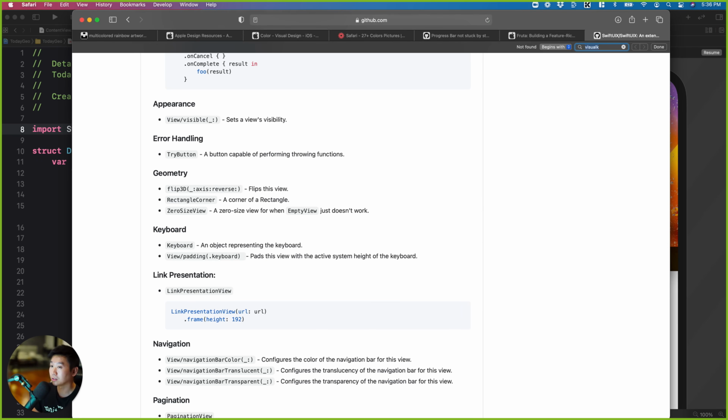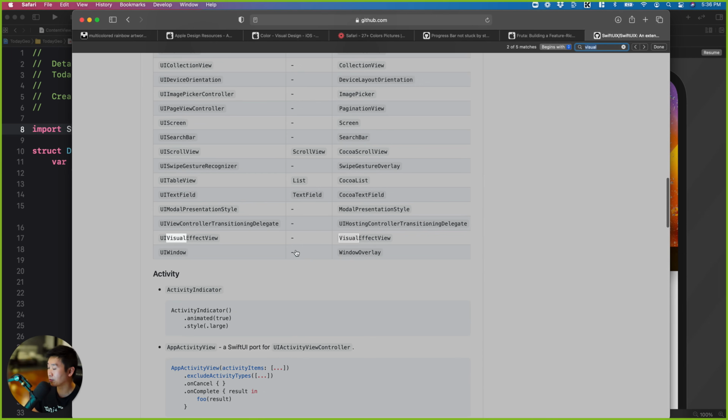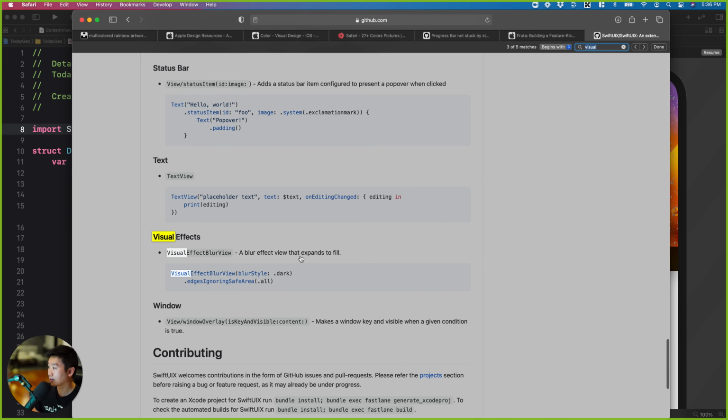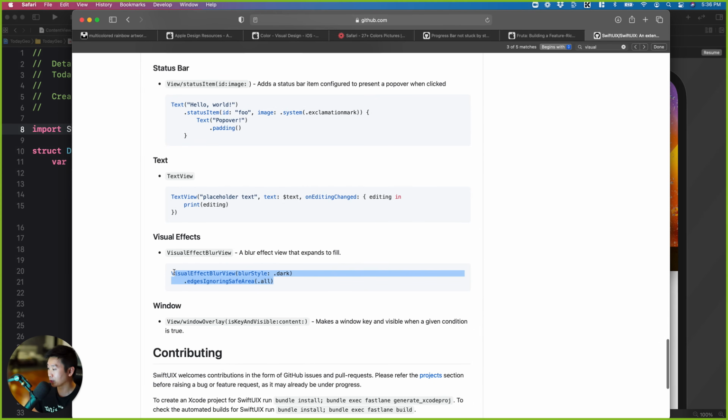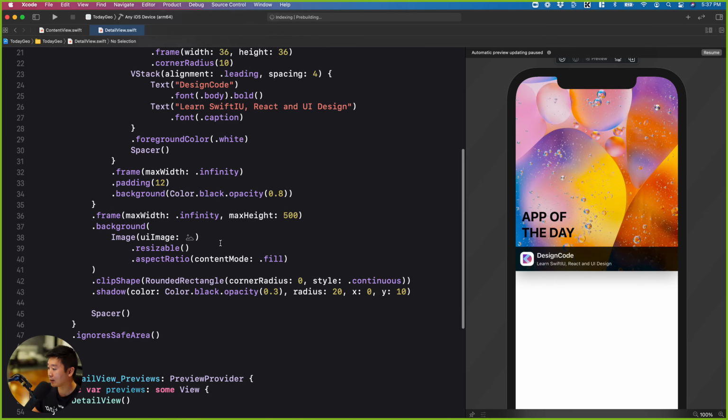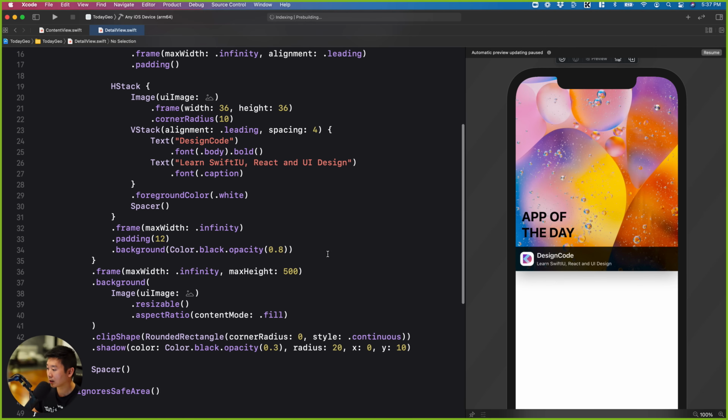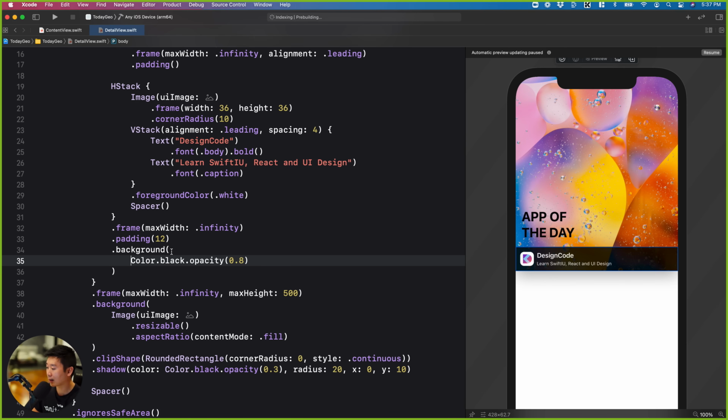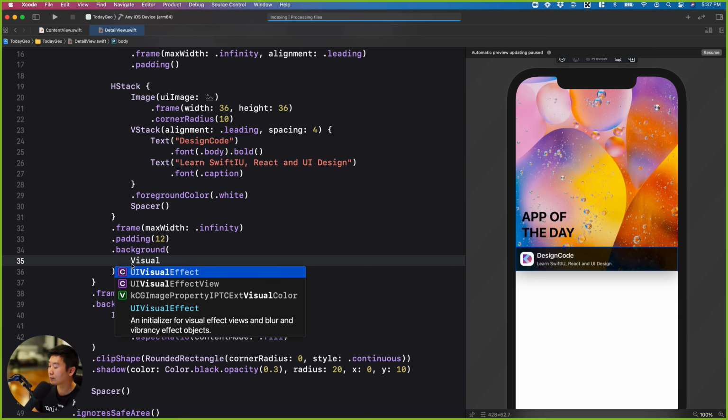Visual effect view. Okay, there you go. This is how you should be using it: visual effect blur view. I believe that I need to import it first, but let me try without importing it. I have my background color here, which is using Color.black. I'm going to replace this with a visual effect.